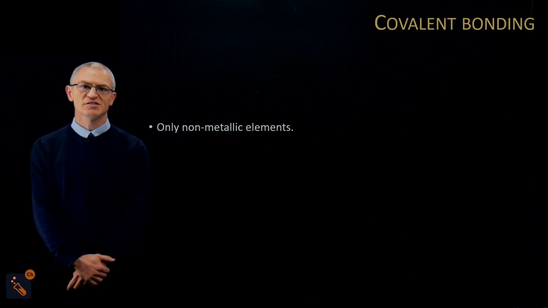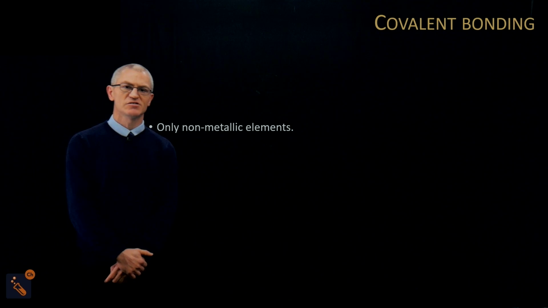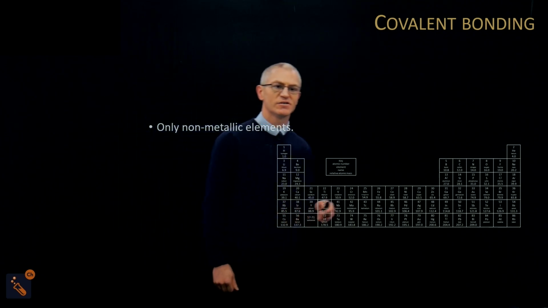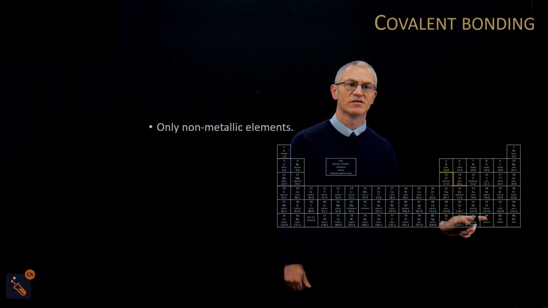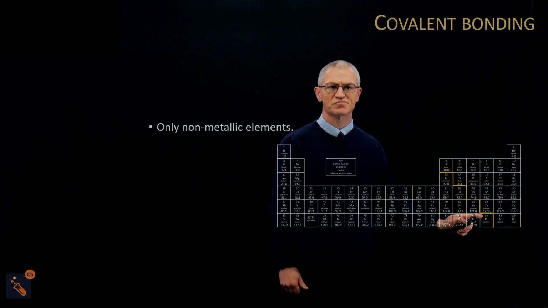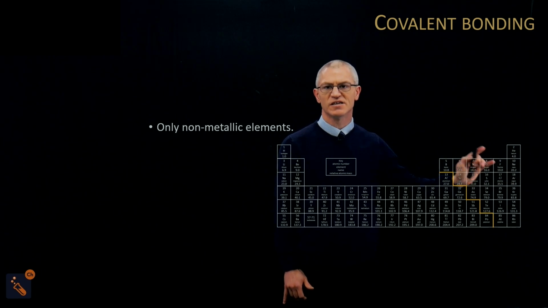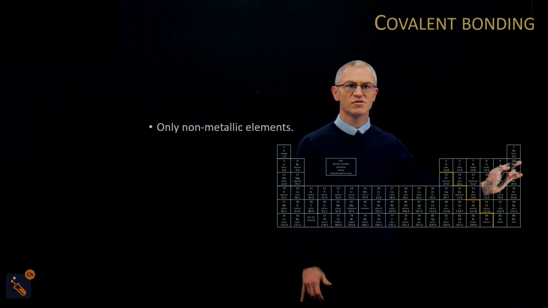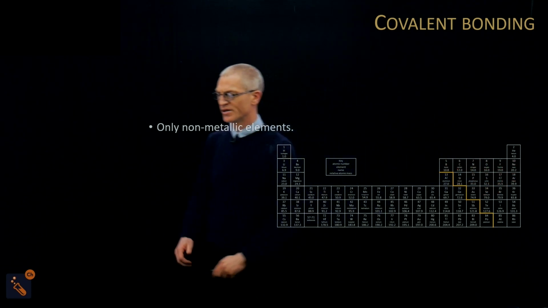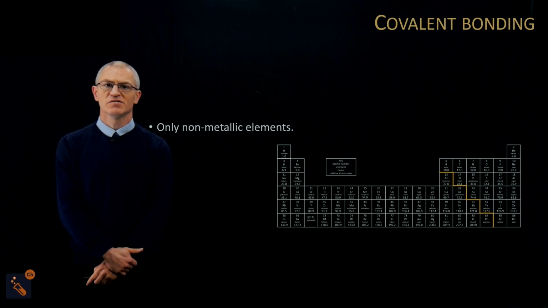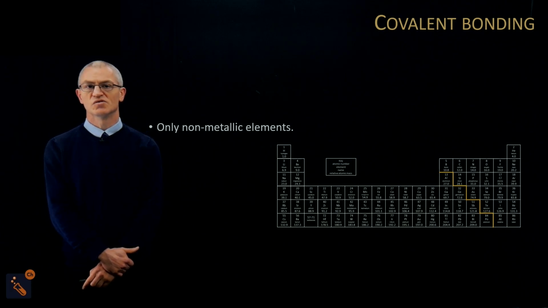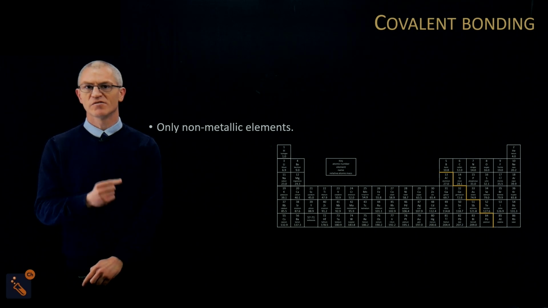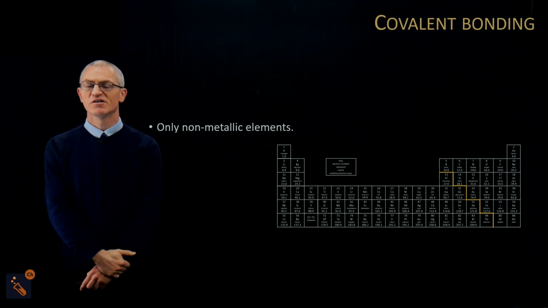So covalent bonding is only non-metallic elements. So let's just remind you of where they are. If we look here, periodic table, and we see our stepped line coming down over here, we can see on the right that there are the non-metals, on the left is the metals, but only the non-metals bonding will give you covalent compounds. And that works for your A levels apart from the very odd exception, so it will generally work for everything that we should do.